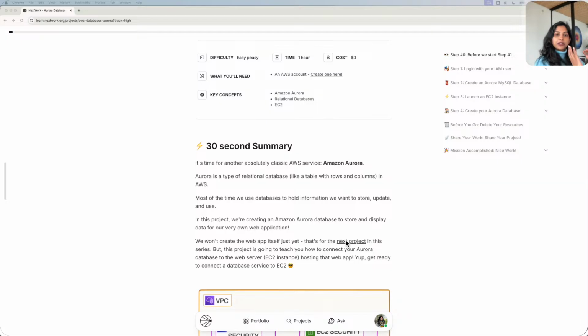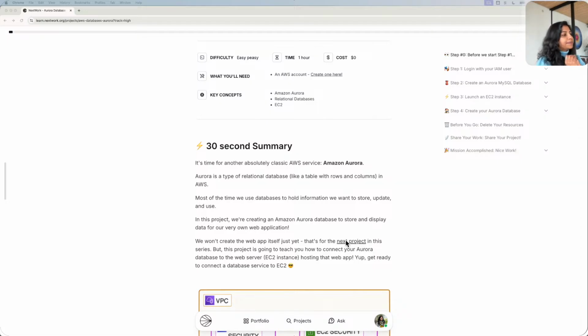Here we're just going to focus on creating an Aurora database, which is a relational database. If you followed along with me in the last project, you'll know that a relational database is basically like a table with rows and columns where you can store data.